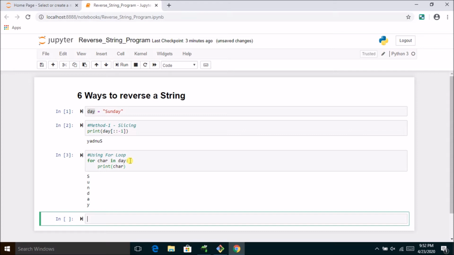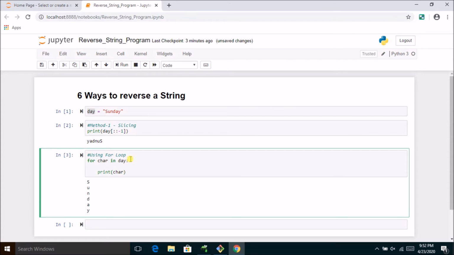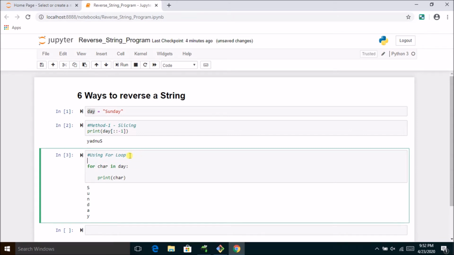So what I will do is we will take a variable. Let's say I take a temp variable here, which is an empty variable, and I'm going to append each and every character here in the temp variable. So I say temp equal to, and temp, and let's add this. So what is my this one?